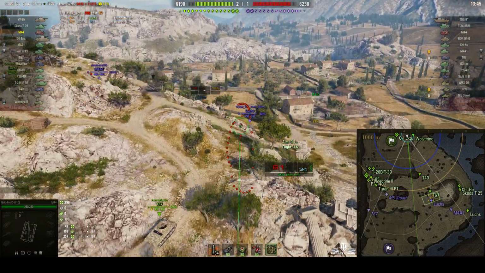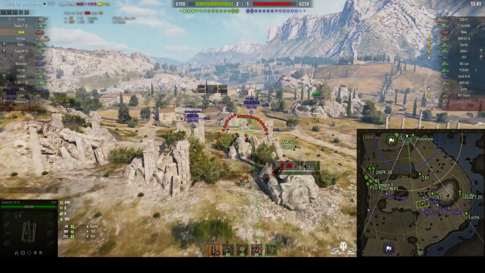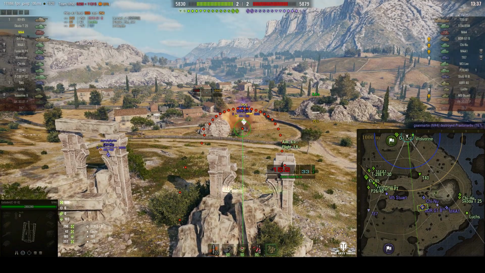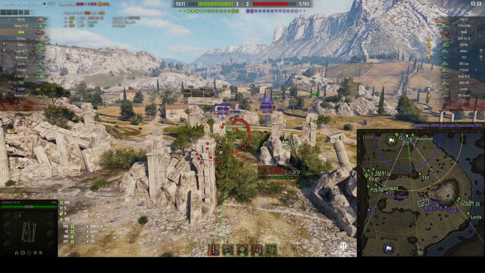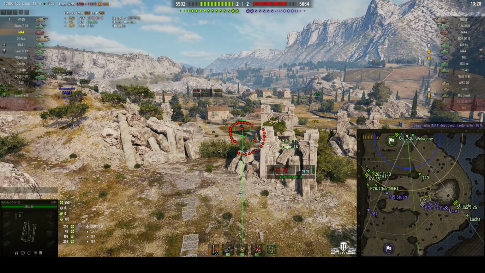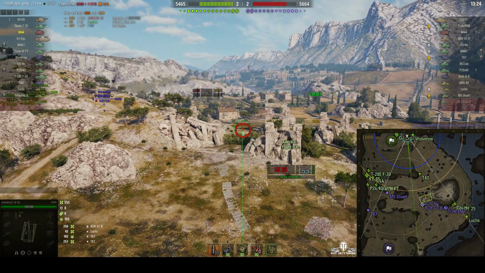That T67 on our team is actually doing a good job. He's persuading that Lowe to go elsewhere. Okay, right, well, we've got a number of targets we can shoot at. First one, a BDR. A direct hit for 256 off that one. That's nice. That's a Chi-Nu there, but we lost sight of them. T67 is not spotting now.